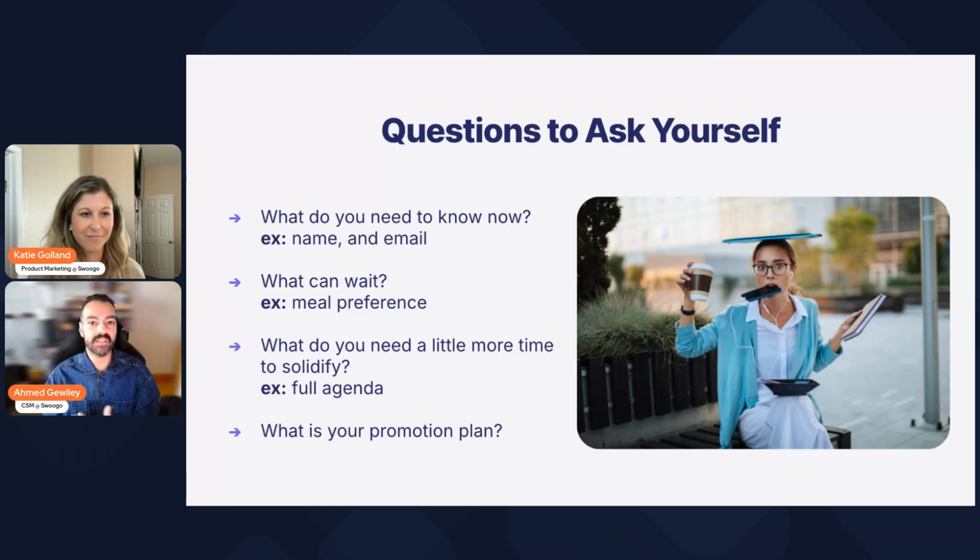If there are details that you're not so sure of yet, but you know that you need to start collecting registrations, then what do you need to know now? Do you just need to know first name, last name, email? Do you need to, at this point, understand dietary preferences or restrictions? Do you need to understand someone's t-shirt size? Do you know if there's going to be even a t-shirt giveaway at this point yet? Have you budgeted that in your event? What is important to get you off the ground now such that you can continue planning and that your stakeholders can start planning whatever parts of the event they are responsible for that you can then pass over?